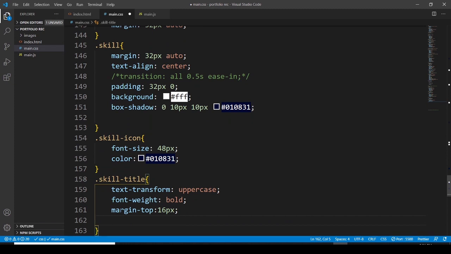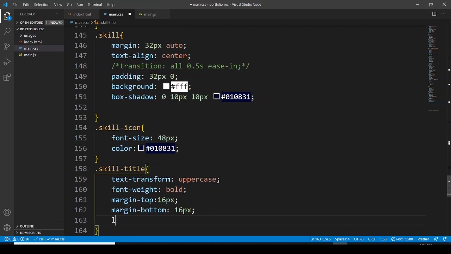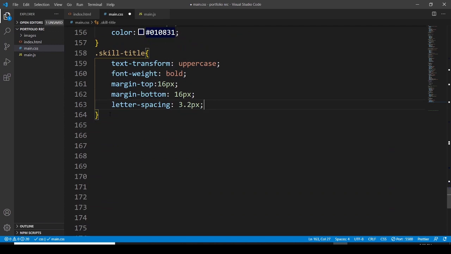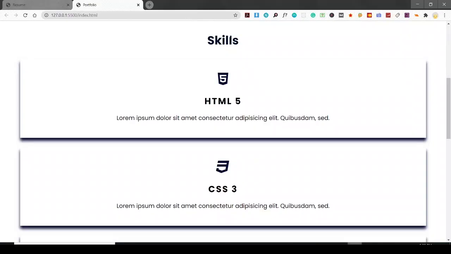And then the margin bottom is also going to be 16 pixels. And we have to work with the letter spacing, which would be 3.2 pixels. Then what is next? Let's save it first and let me show you.